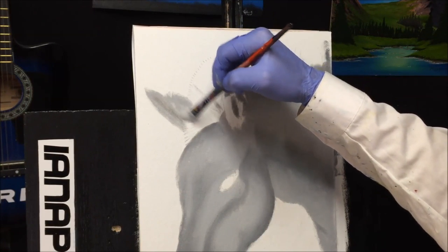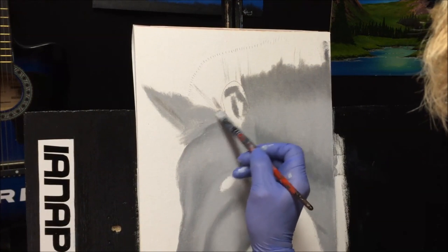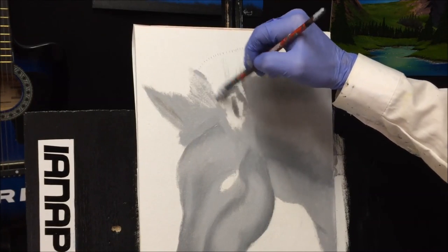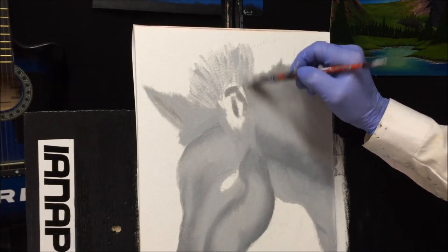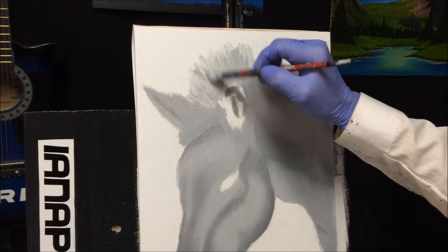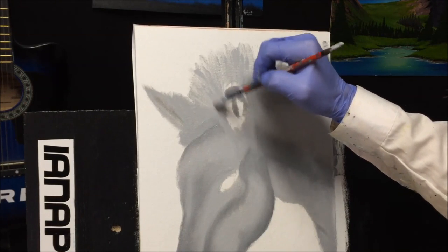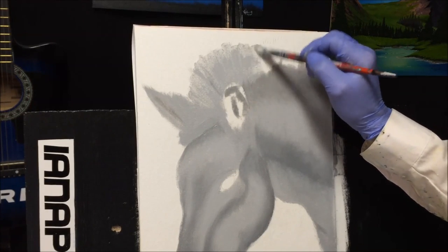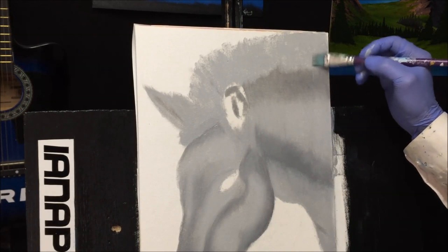To show us where everything is. Because he's got those black lines coming through his hair, so you want them to be in line with the hair strokes. You don't want them to be going across the hair strokes. You want them running parallel with the hair strokes, all right? And this will be all toned down as well. Dark and light. Merged.